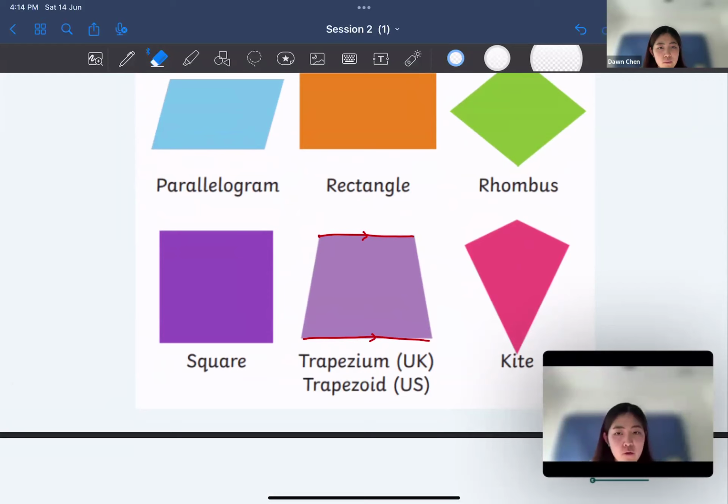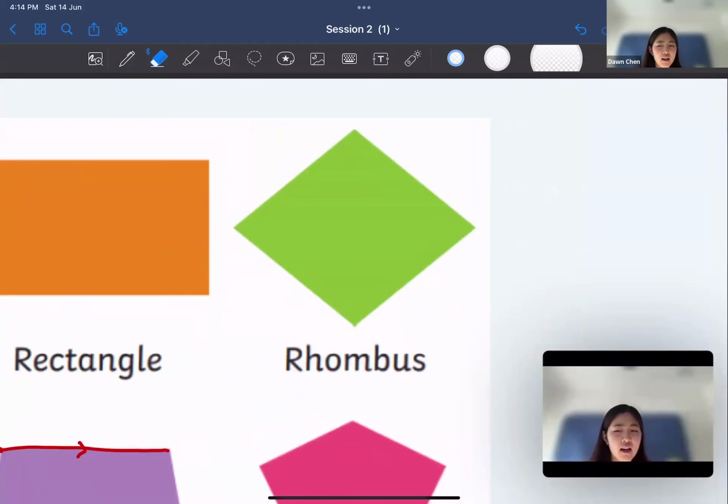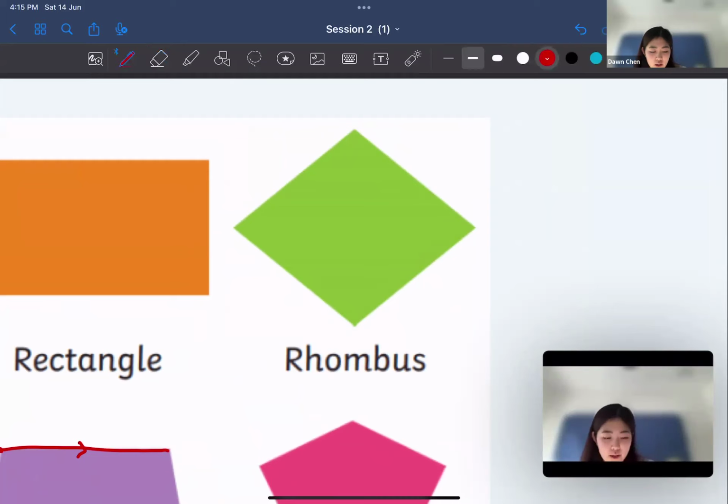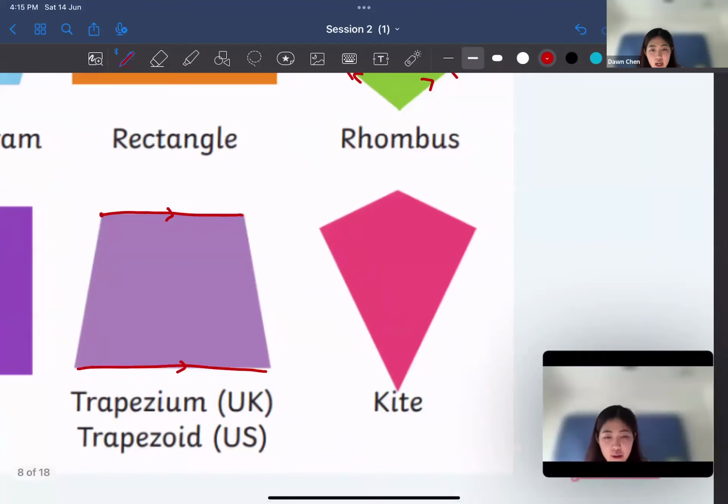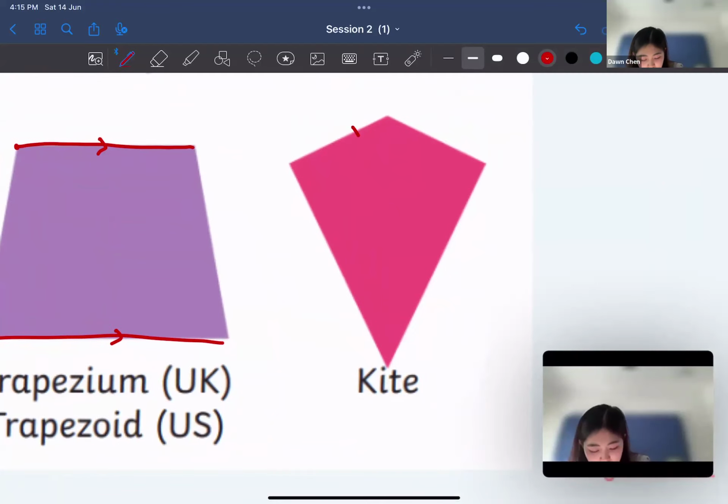And rhombus, does everyone know what a rhombus is? Okay, we'll talk about it. Basically, a rhombus is very similar to both a square and a parallelogram. A square would be a type of rhombus, but all the sides have to be the same length, and you also have two parallel pairs of sides. A slanted square is a pretty good way of thinking about it. A kite is where you have two pairs of equal length sides, but these equal length ones have to be adjacent to each other, right?